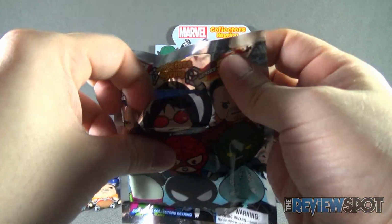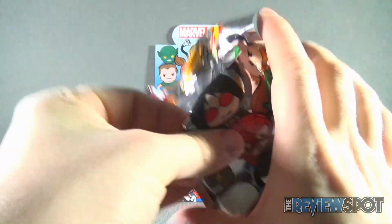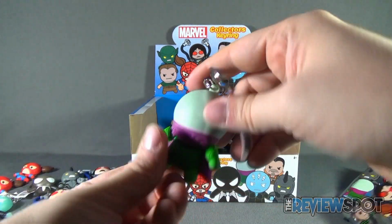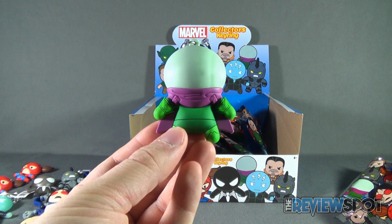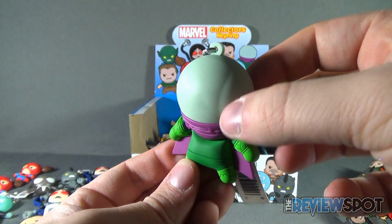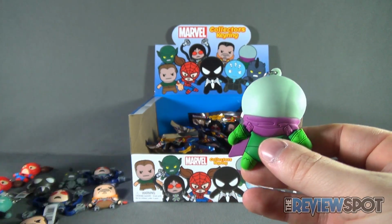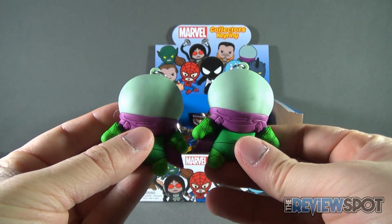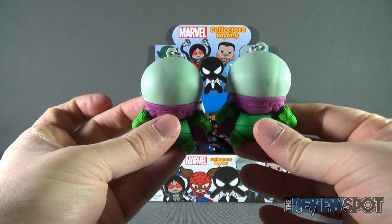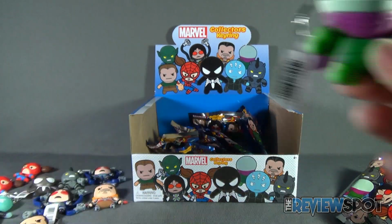We still don't have ourselves a Green Goblin. But we did get ourselves another Mysterio. I don't know if it's intentional, but there's like a little curve, a little line on the dome. I wonder if this one has it. Well, this one doesn't really have it. Its line is in the middle here, so probably just the way it was produced. Got 2 Mysterio.